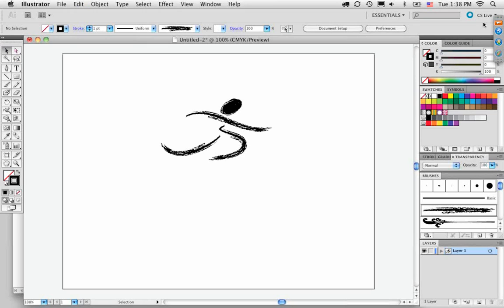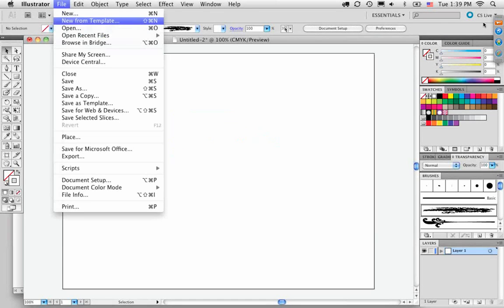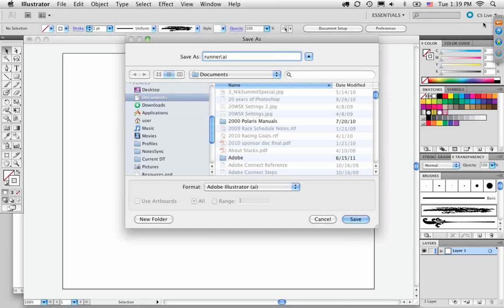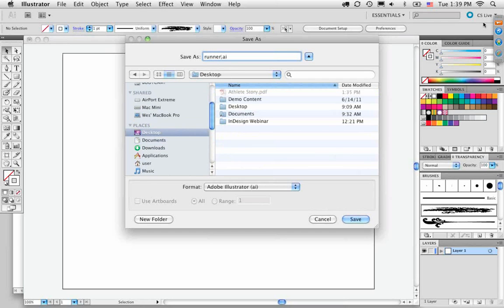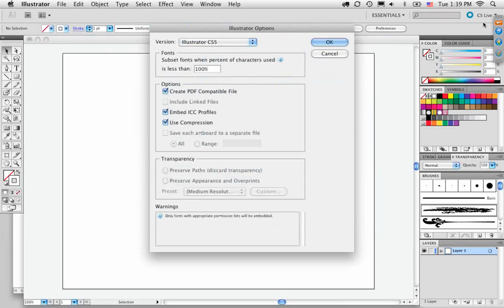I don't know. All right, I'm going to select everything. Use my selection tool, dragged out. I want to change this to white because I know that it's going to be on the blue sky background, which is what I have in mind. So I'm going to make everything white. We'll just save this as runner, and we can save this into that folder that I had on my desktop. Actually, now that I think of it, I already named something runner. So we're just going to go runner 2. And I'll click save. We'll click OK.